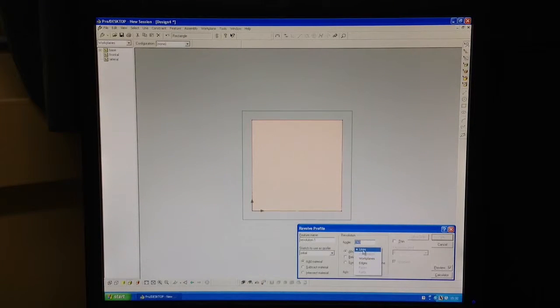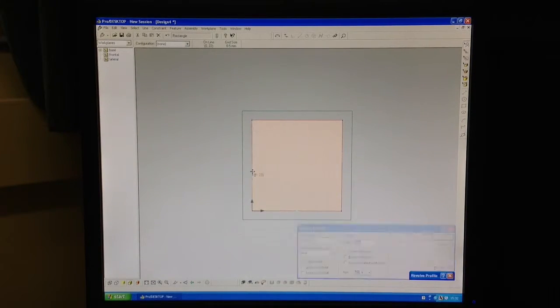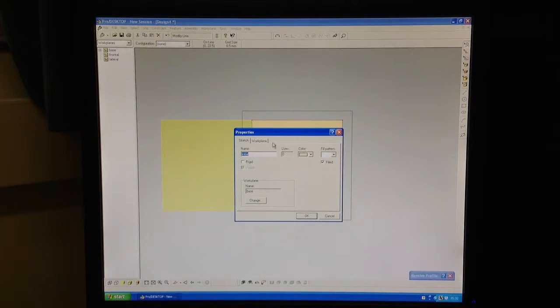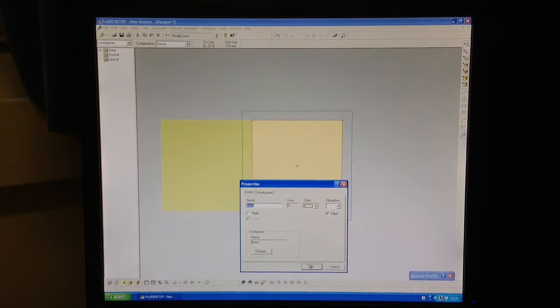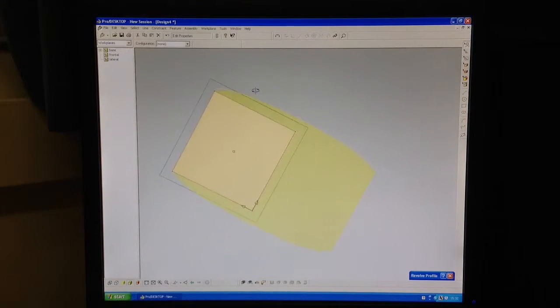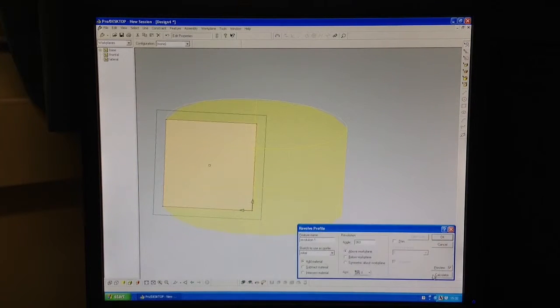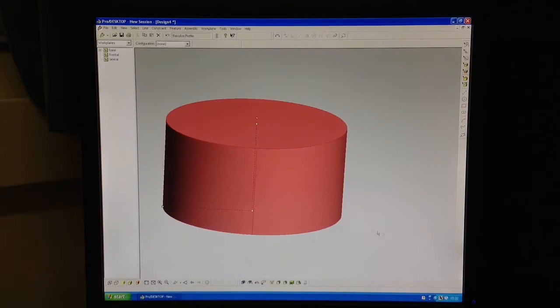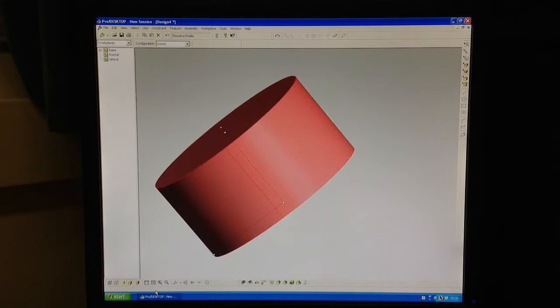I'm going to make sure that I use lines, and I'm going to double click on, it doesn't really matter which line I choose because it's square, but I'm going to choose this left hand edge. I double click on it and do it a second time, and the second time it gives me the properties of that line, but it's also shown me a preview of what the rotation is going to look like. I'll show you that in 3D. I'm pressing the shift button, the scroll button in the middle of my mouse as I move it round, and you can see the sort of shape that it's going to produce. I'm happy with that for the moment. Press OK, and there you go.